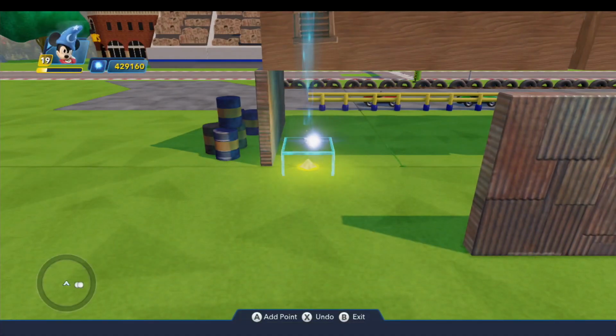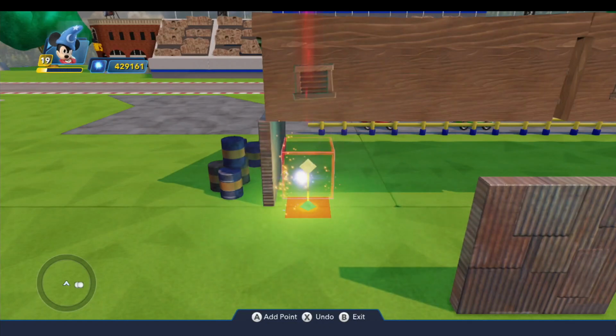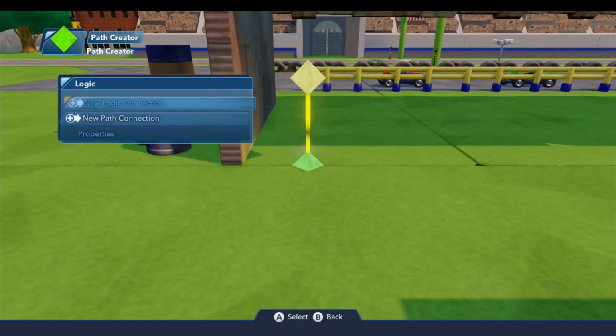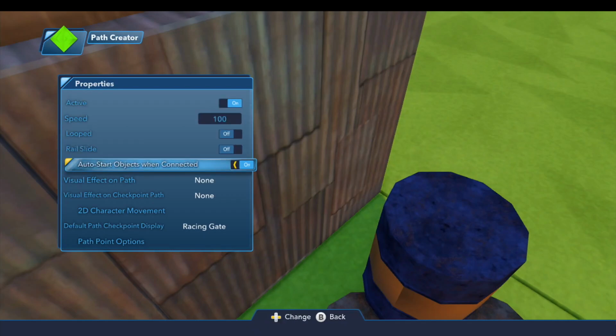Here, this time it did. So now we can drop a second path point, and we'll exit out. And we'll go down and change the path properties. And we're going to turn off auto start objects when connected.